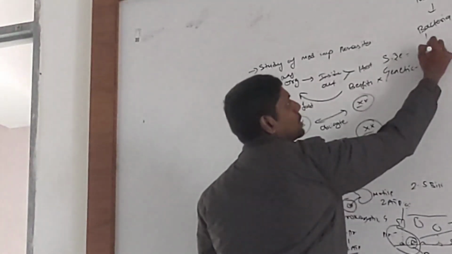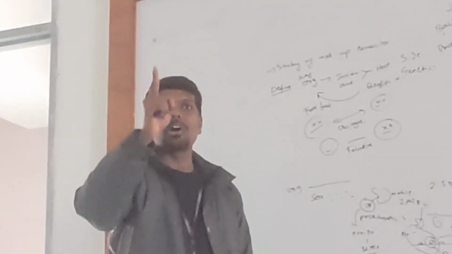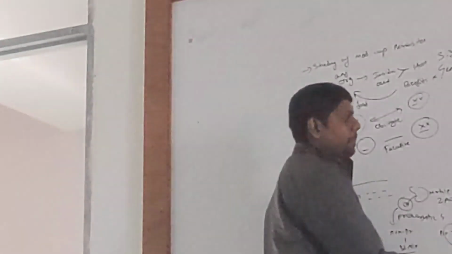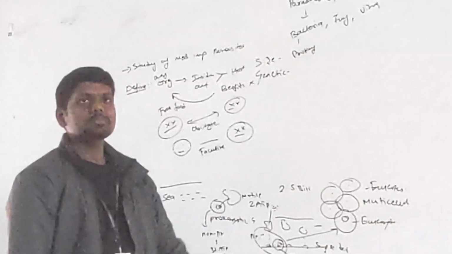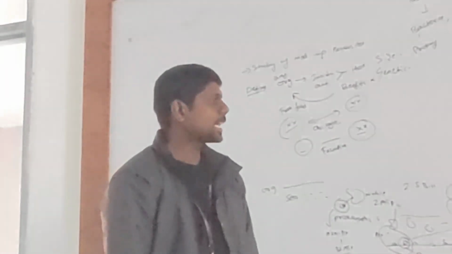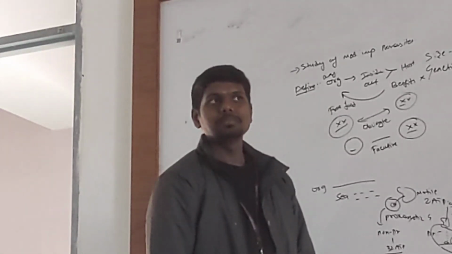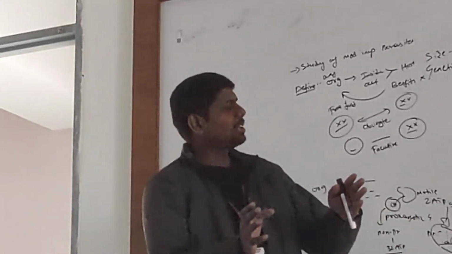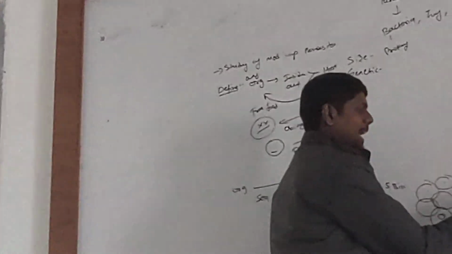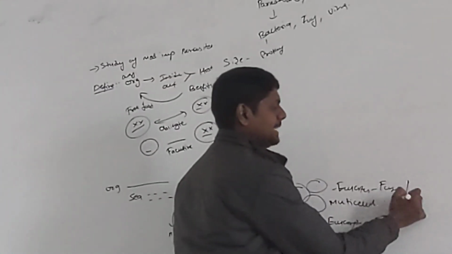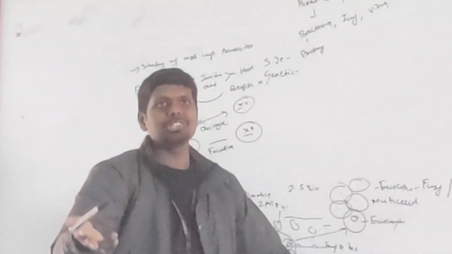Bacteria is a prokaryote. But a parasite is never a prokaryote. Parasites are always eukaryotes. And fungus. Fungus and parasites are eukaryotes, whereas bacteria are prokaryotes. That is the definition to identify a parasite from bacteria. Then how to distinguish a fungus from a parasite? I said a fungus and I said a parasite. A clear distinction can be seen.